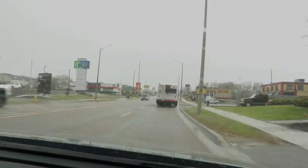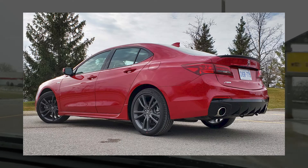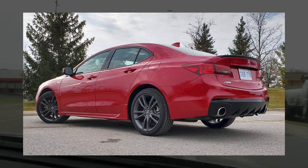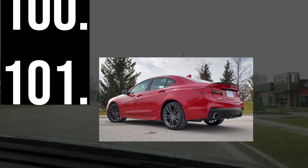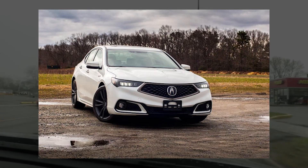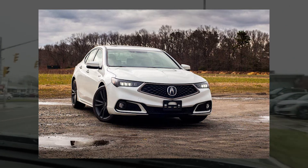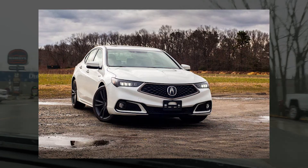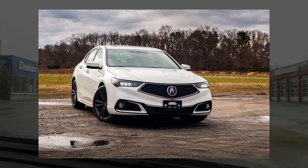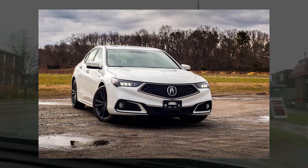Starting off with our number five pick, the Acura TLX A-Spec Super Handling All Wheel Drive — that's a pretty long name. The TLX is Acura's modern sports sedan. I don't really have too much to say about this one. I do like this car, but it's nowhere in my top 100. For the Acura brand specifically, it takes the number five spot. The styling is decent, the technology is there, and the driving dynamics can be exciting. It also kind of looks like a stormtrooper — seriously, with the grille and the headlights, just that layout, it reminds me so much of the stormtrooper helmet. I can't unsee it.